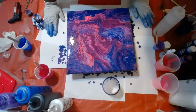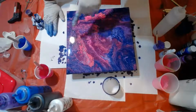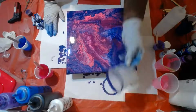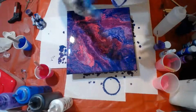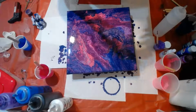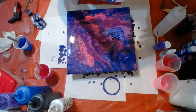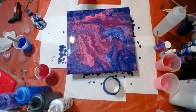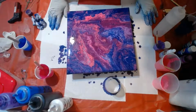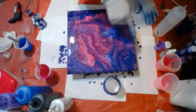And I guess that is the reason for different cells here. So on this cup, just around the rim of it, I didn't put a whole lot. I just took the tube of the silicone tube and rubbed it around the outer edge. And the reason for that is that I didn't want a lot of cells because this is a kid's picture, right? I think that this is enough cells.